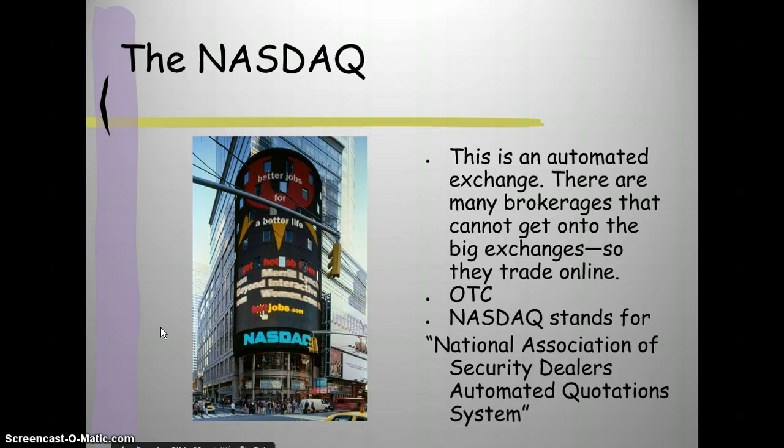NASDAQ is an automated exchange, meaning that anybody can buy and sell stocks from their computer at home. You don't have to have a broker in New York that's making trades for you. They trade online. NASDAQ stands for the National Association of Security Dealers Automated Quotation System, something that you will not have to remember. Just understand that NASDAQ is an exchange where you buy and sell stock online.